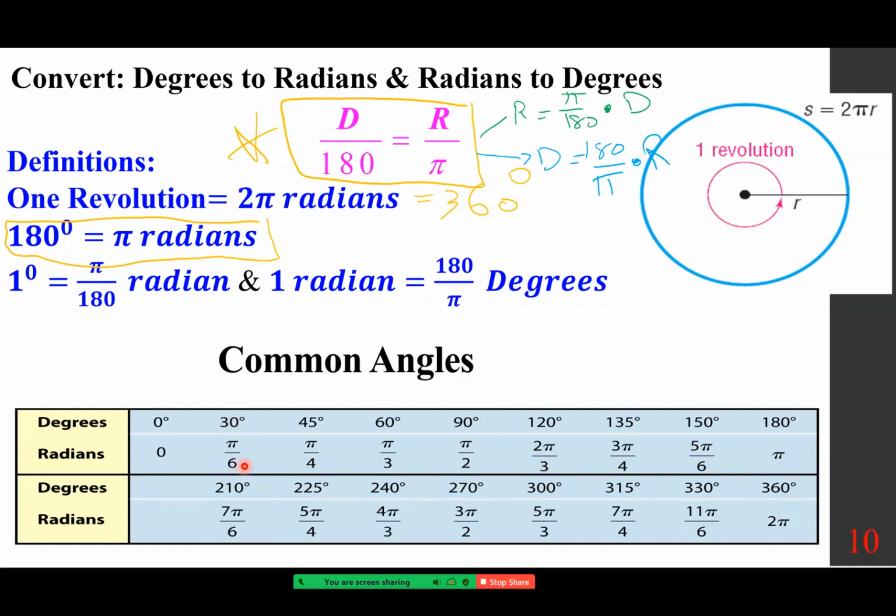Remember, 30 degrees means pi over 6. So if it's a multiple of 30 degrees, you multiply by this number. Okay. Just for the sake of argument, it's 120 degrees. 120 divided by 30 is 4. So multiply this one by 4. Or if you know 60 degrees is pi over 3, so for 120, you multiply this one by 2, and you get to this answer. 45 degrees is pi over 4. So as long as you know these three, I think you should be in good shape, because the rest, common arcs, of course, are multiples of those. And obviously not everything is a common arc.